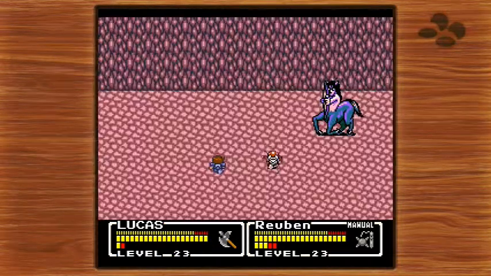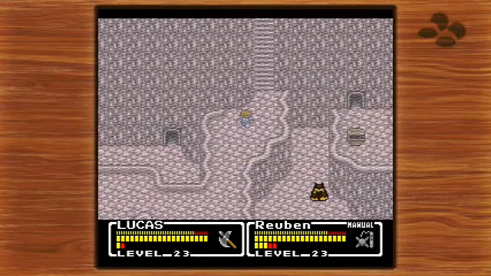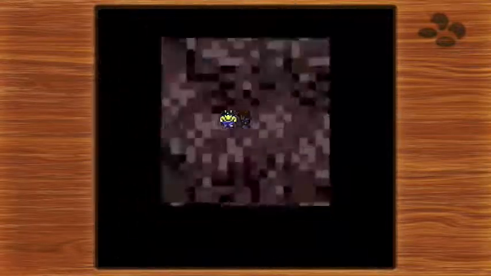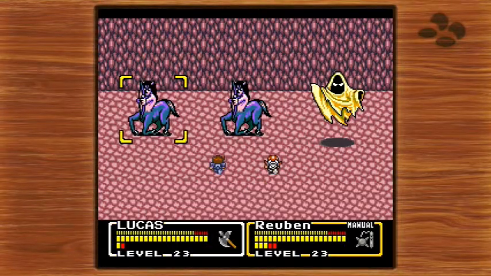Okay, let's take out the creature, yes. There you go. I think he's gone back in sync now, which is good. It's a good sign. Hopefully it won't mess up anymore. Okay, good.